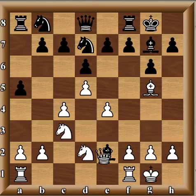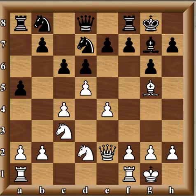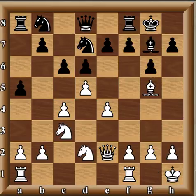So bishops are traded, and now c6. Okay, so now Magnus starts to chip away at the center. Okay, so he's provoked the advance to weaken the dark squares, and now he's chipping away at this large center. King h1 again. Now we're getting more information, right? First we had the knight going to d2. Now we have the king on h1, right? So now, if we're black, we can say that white is leaning toward some type of king side attack.